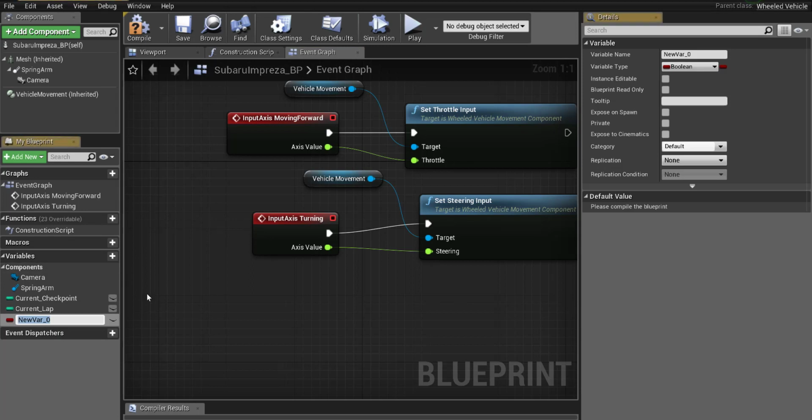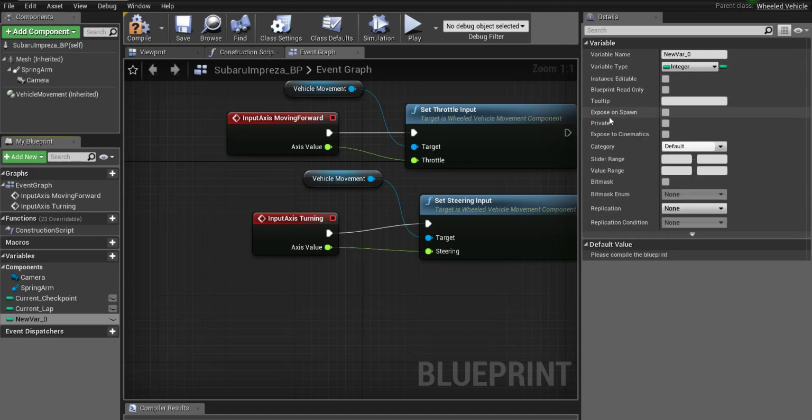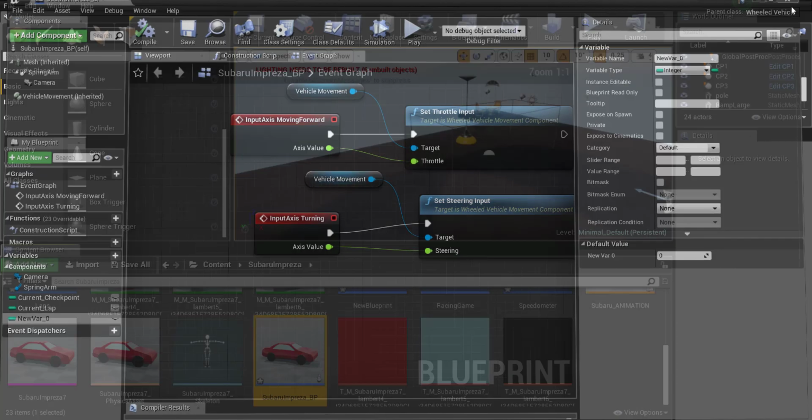And let's add in one more variable and just call this one backwards. You could even put a question mark there. Let's make this an integer and compile it. By default it should be 0, but if it ever turns to 1, then we're going to trigger our blinking wrong way directional sign. And I'm going to close out of this.